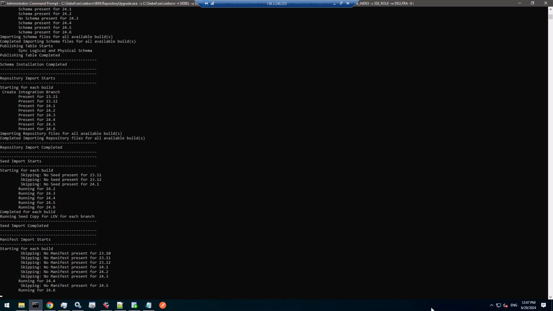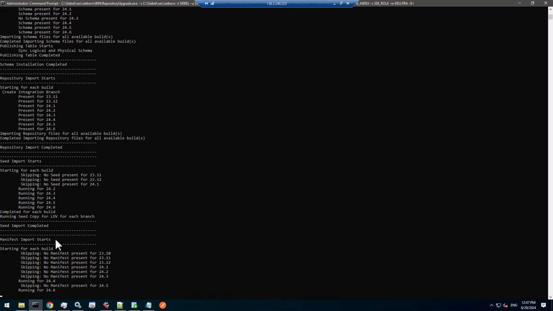It has imported the repository files, as we can see here, from 23.11 upwards. So the repository import completed. It then proceeded to the seed import. So nice to see the sequence here: schema first, repository second, seed import third. And it has imported the seed data from 23.11 to 24.6.